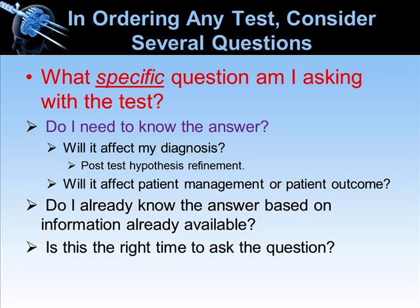I can't tell you how many times I've seen patients come in in the middle of the night, they go to the cath lab, acute MI, they get a stent, they may even have an LV-gram. Fred's seen this too, I'm sure, and they come out of the cath lab with an order: echo in AM. Well, what the heck are you getting an echo for? You just did an LV-gram, or even if you didn't. Well, I want to know what the ejection fraction is. Well, their troponin is 200, and they've cued out their anterior wall. What do you think their ejection fraction is? Or their troponin is 1 and their EKG is normal. What do you think their EF is?